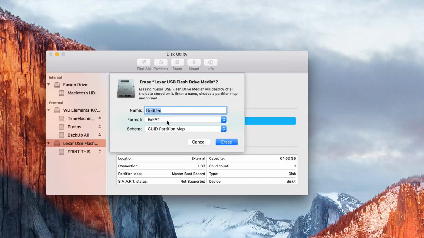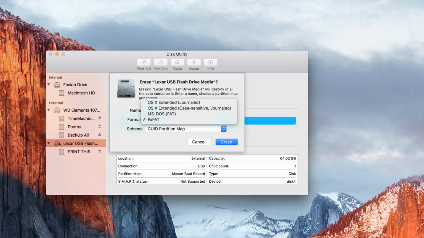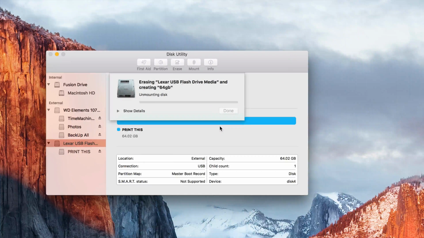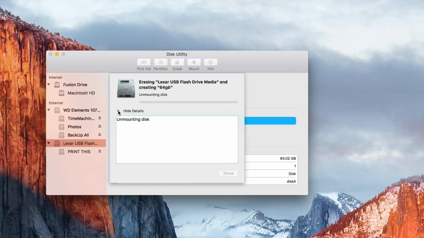But once you guys want to format something, so this drive, I actually need it to be MS-DOS FAT because of a really old computer that I'm running. I'm using this for that, so I might as well show you guys how to do this. So you guys can name it whatever you want. I'm going to name it 64 gig because that's what the USB is, and then press erase. Now, when you're formatting or erasing, it does exactly just that. It deletes everything that's in there.